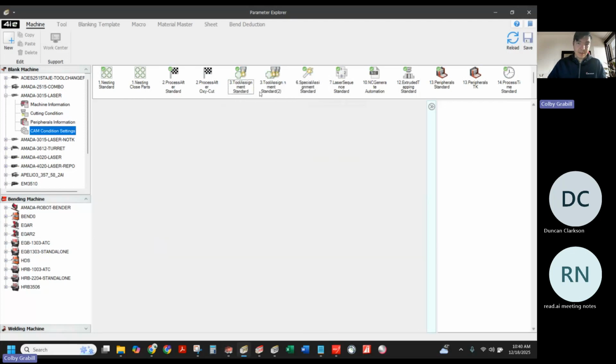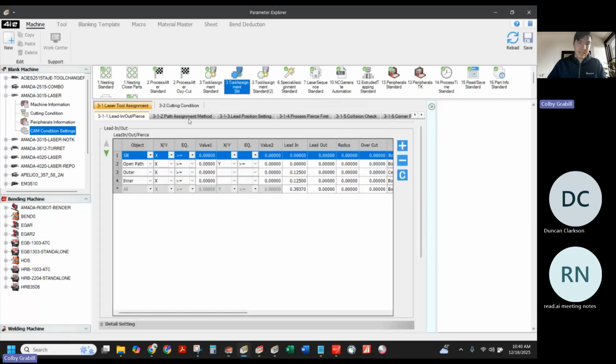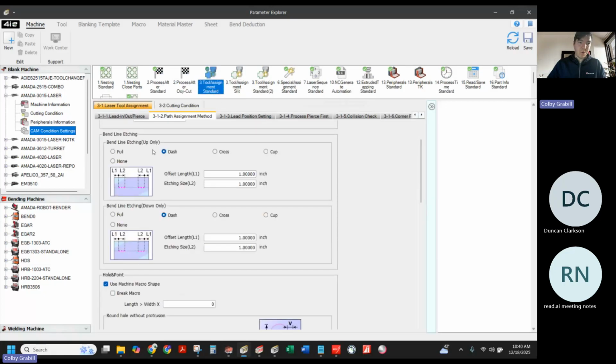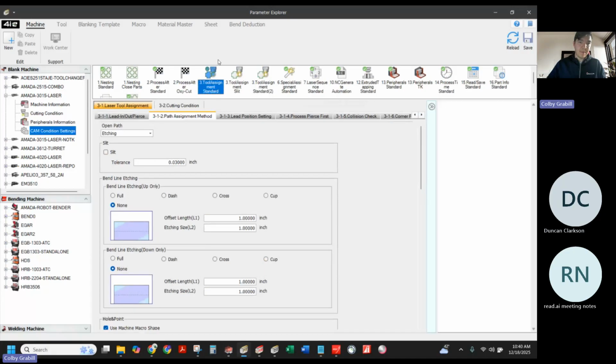In here, this is the rule that applied that bin line thing. In my standard rules, I would have this set on none, so it's not doing anything.